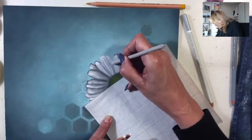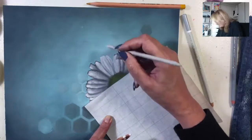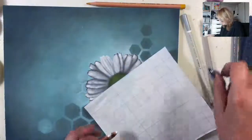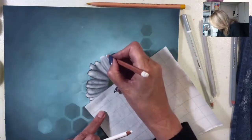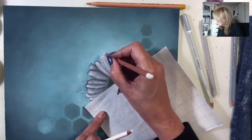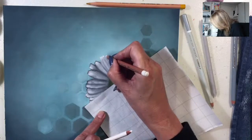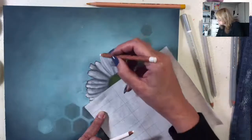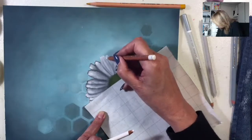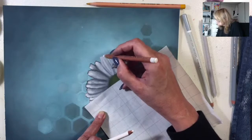So with your pencils you get a little bit more dust. You can't avoid it if you only want to use pan pastels, but then it's harder to get all those details in it. So if you want to have details, try to use your pencils.